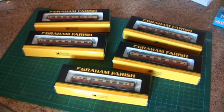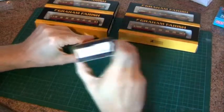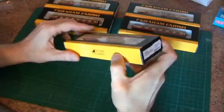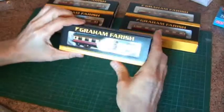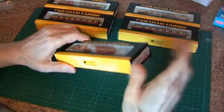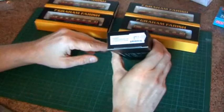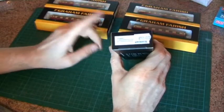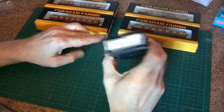So I'm going to pick one and open it up and just show you it in a bit more detail. So we're going to start by having a look at the second brake coach, which number is 374826A. All of these have the suffix A, and you just need to go up 5 with each. So the numbers for the Crimson and Cream are 826A, 831A, 836A, etc, etc. The LMS numbers are exactly the same but one lower. So if you wanted this in LMS Crimson Lake, it would be 374825A. As I say, the only one we're missing is the first brake, that is 831A.